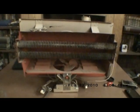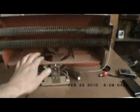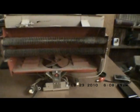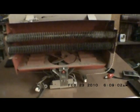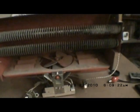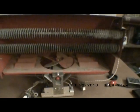Okay, so we're back again here with the Knapp-Monarch heater, and as you can see, I've finally figured out how to take the thing apart. Not easy to do, because the entire assembly comes out of the outside casing. And this might be newer than I thought it was, because it actually does have a tip-over switch in it. But I'm not sure.